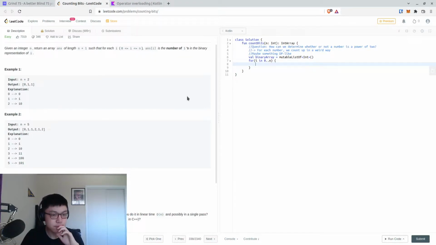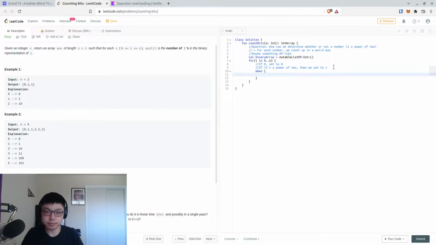Let's see. If it's a power of 2, then we set to 1. If 0, set to 0.